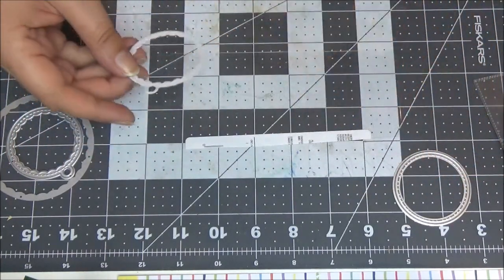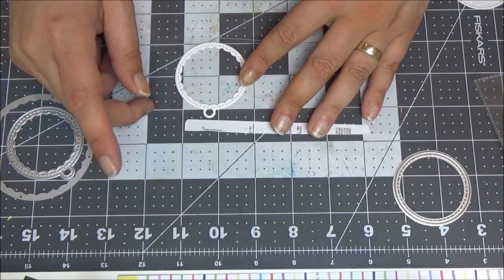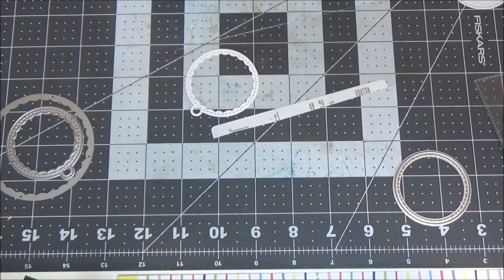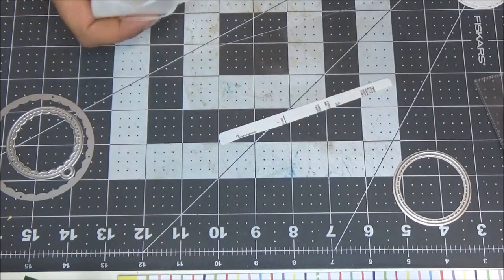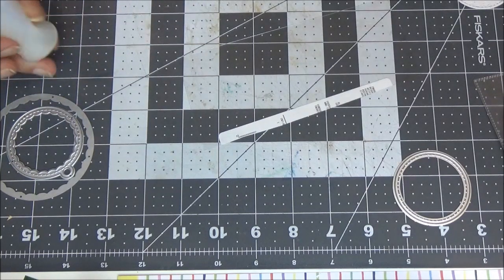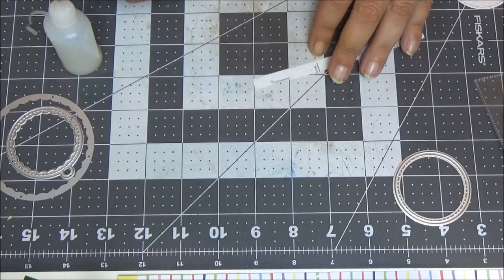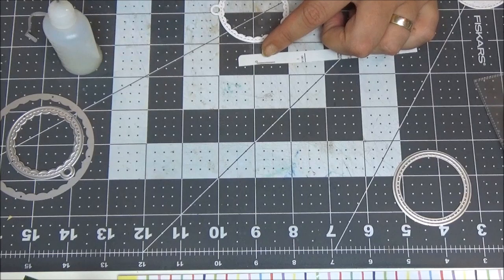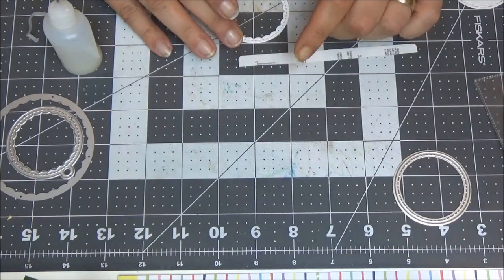And I always start out with this part because I think that while I'm making everything else, this part can just dry. So all I'm gonna do is put my Glossy Accent on the outer edge, and I feel like a broken record because I said it so many times. So the outer edge, not too close to the inside or it's gonna be messy on your plastic. And I will just drop it onto my plastic so I don't have to move it anymore.